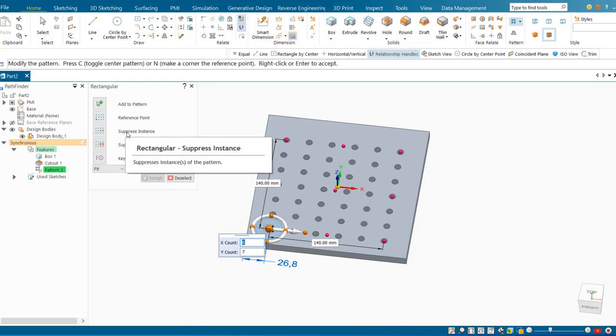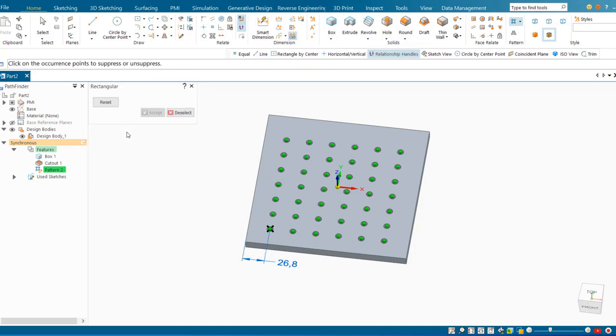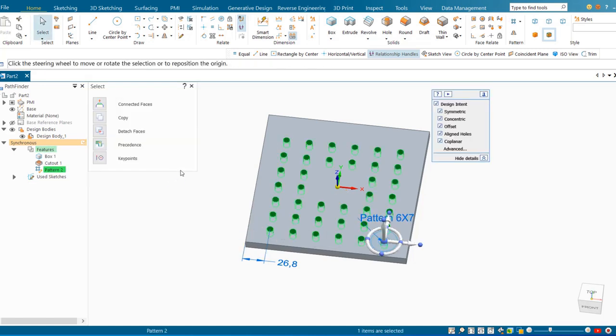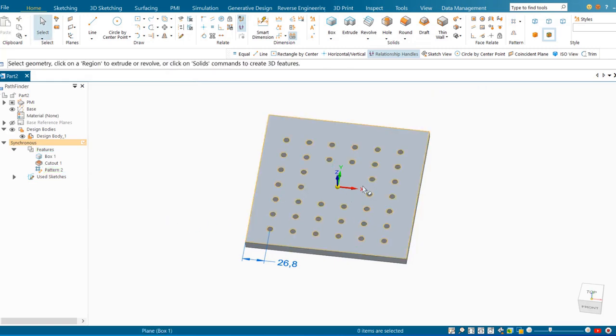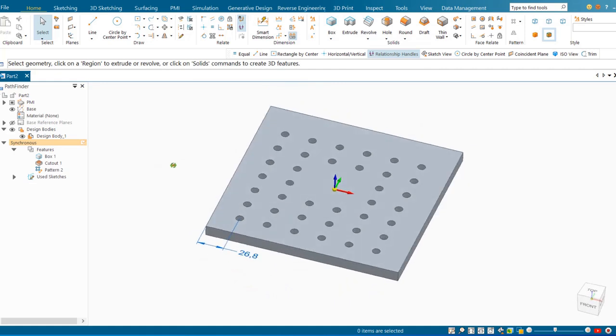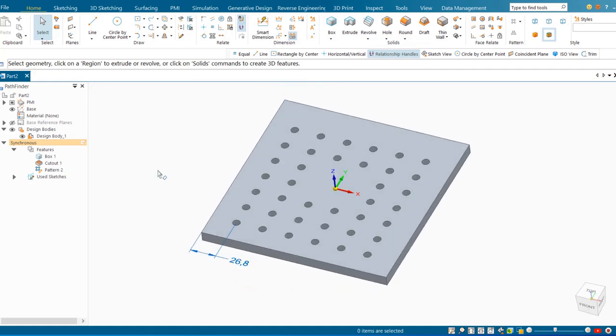If I click on suppress instance and say I'd like to turn these off, so I'm just clicking on the green balls, and I can turn those 4 off. So I'll say accept and accept. I'll hit escape. And now it's suppressed those instances in the middle. So that's just a quick look at circular and rectangular patterns.